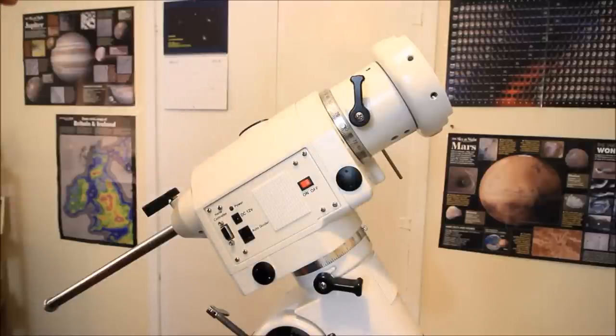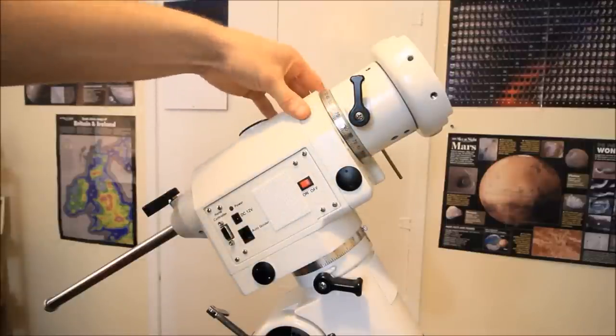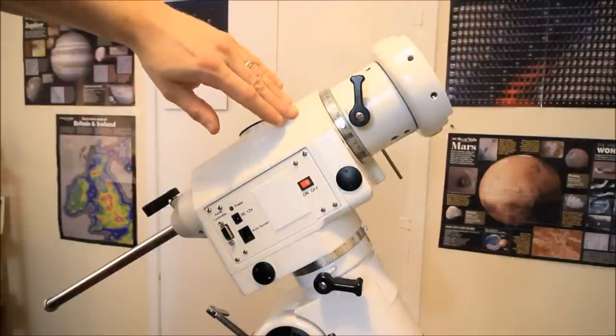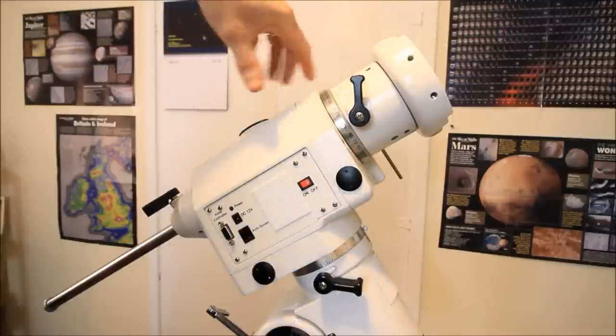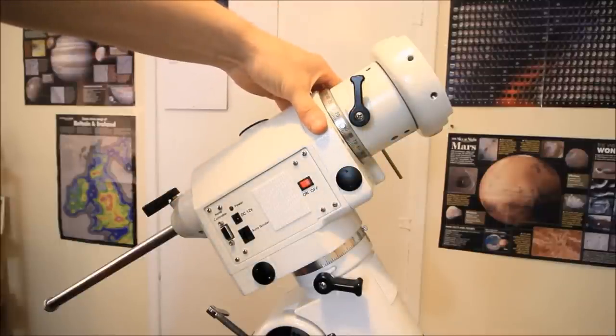And what we're going to do is I'm going to readjust the detonation axis again. Now the reason why I've taken off the weight is that this plate is very hard to move while it's under load. So you take off all the weight, and you're going to readjust the detonation axis worm drive.